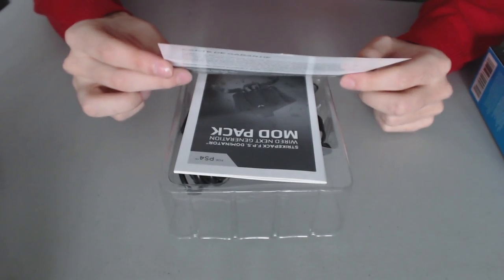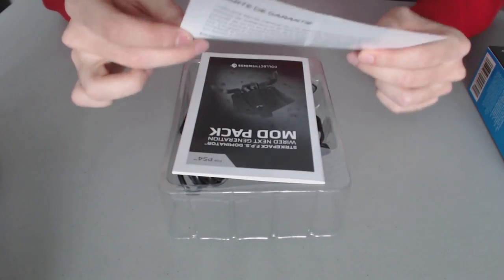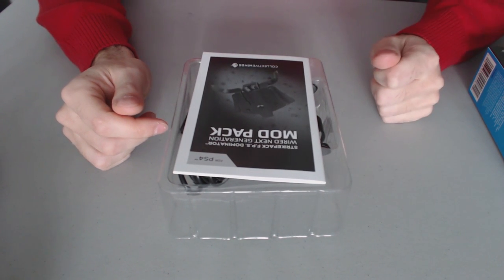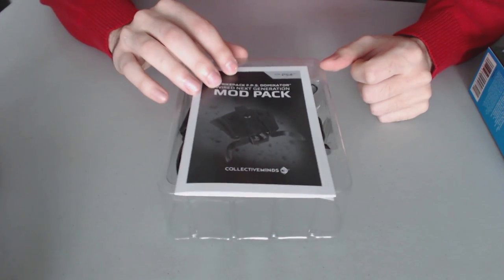And I just noticed that their main office is located in Montreal. It's not that far from my house. So if I do have a problem with the product, I will be going straight to their main office. Next, we have the user manual.